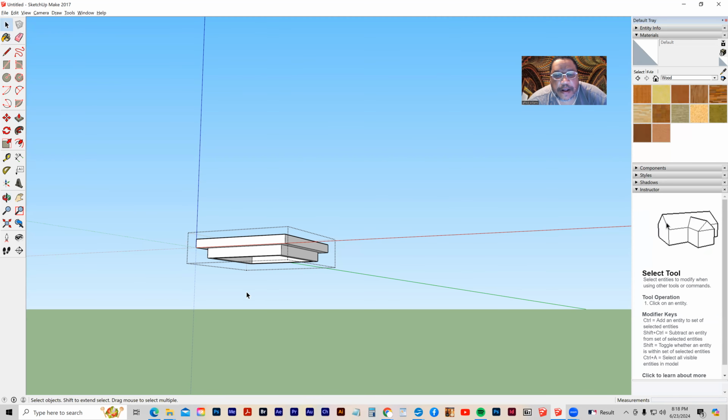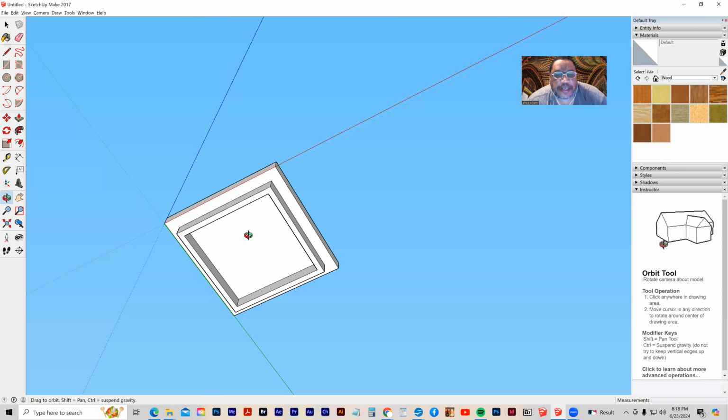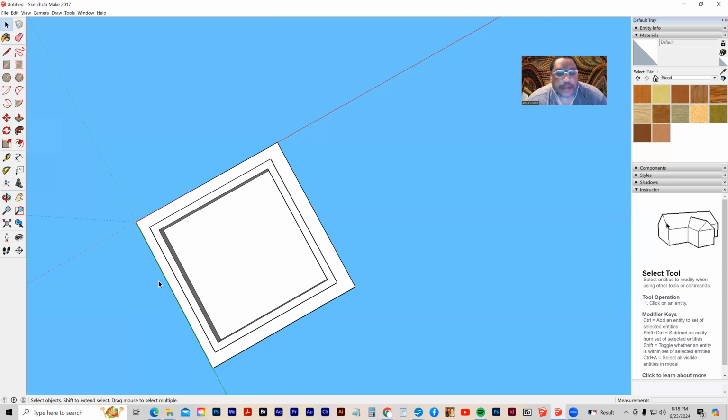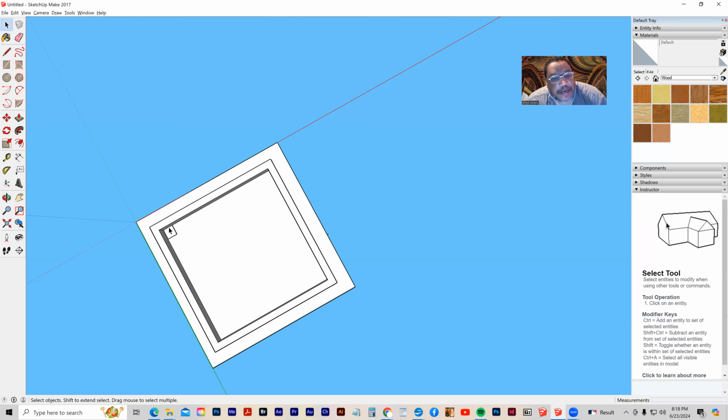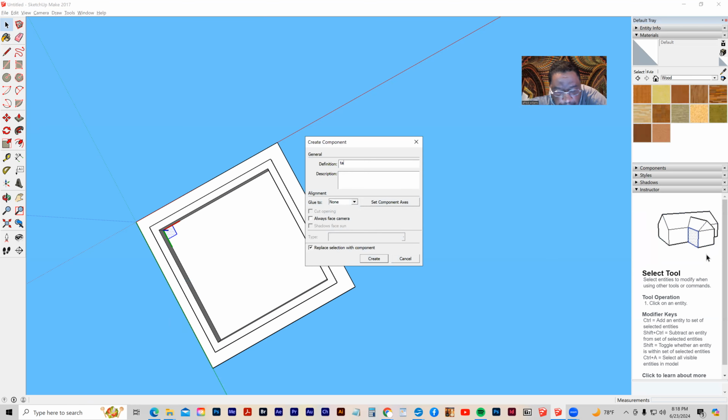And I'm going to click away. Now I want to rotate so I'm looking inside like so, and I'm going to draw this on the outside of that shape. I'm going to grab my rectangle tool, click in the right-hand corner, and drag diagonally. Let's make it 3 by 3 inches, so 3 quotation mark, comma, by 3 quotation mark, enter. Then I'm going to select it, double click and select both the face and the edges, right click, and make that a component. I'm going to call this table leg.